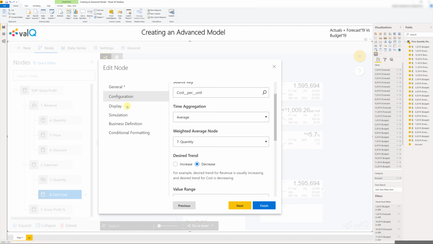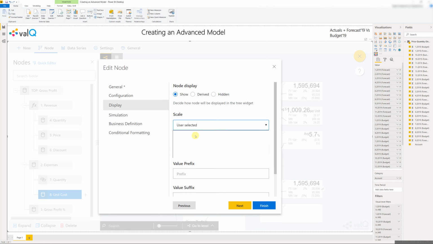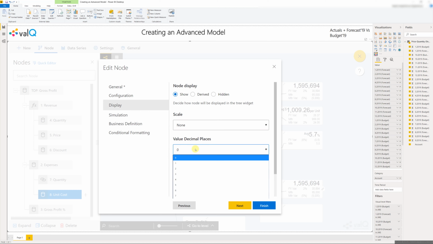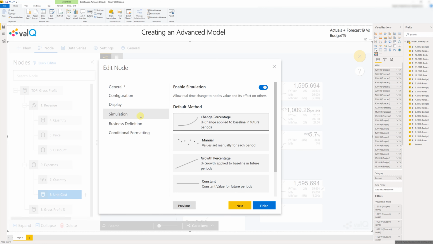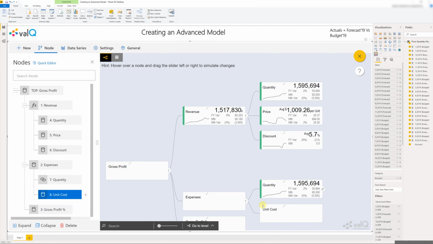Decrease is the desired trend, and I'm not going to let users scale on this particular node, but I'm going to show 2 decimal places, and I'm just going to have a dollar symbol. I'm not going to say per unit because it already says unit cost. Now the simulation for this is going to be the constant value for future periods, and I'll click on finish.